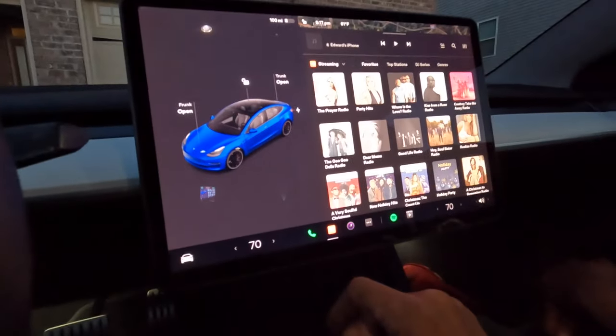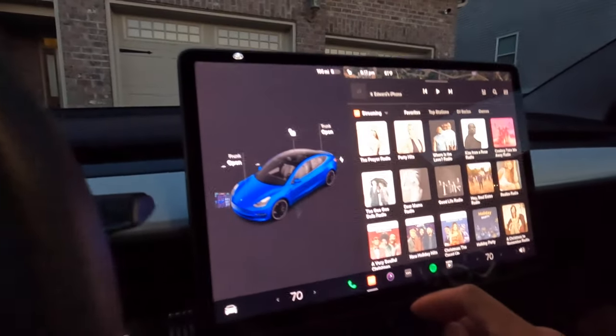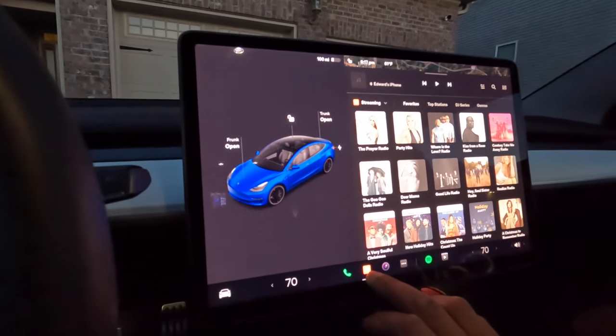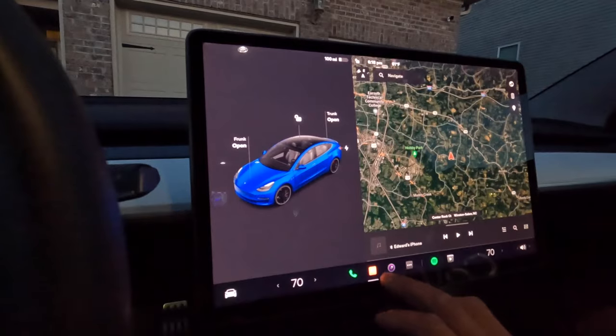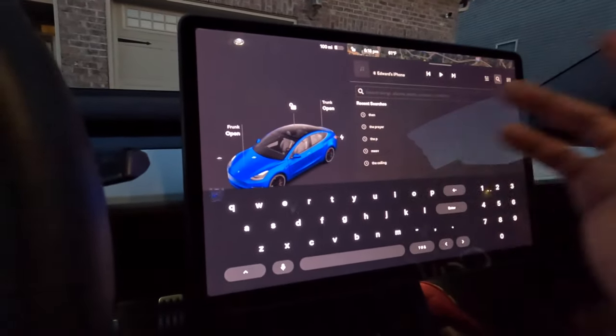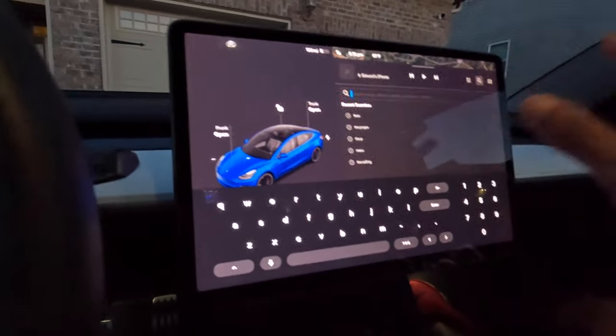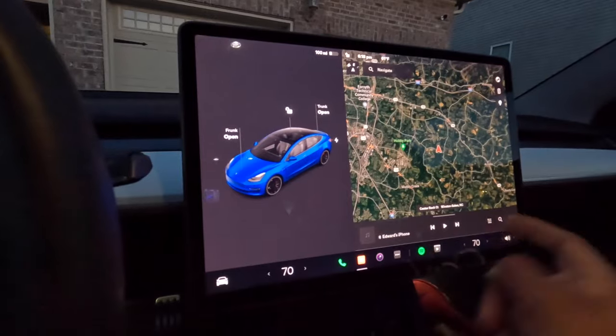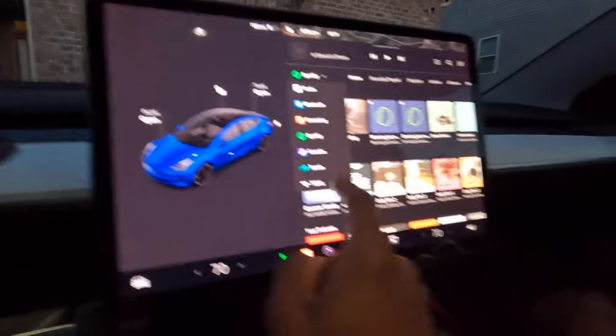That's what you've got there. You've got your phone. You can do your phone calls here. So your phone is already lined up on there? Yeah, I already put it on there, and you can do your messaging and things like that. I don't play with that one much. Music. This you can do streaming. Tesla has its own streaming system, sort of like Apple Music. You can type in your favorite artist, and it'll do almost Pandora style. Or you can do Pandora or Spotify. You have a lot of different options.